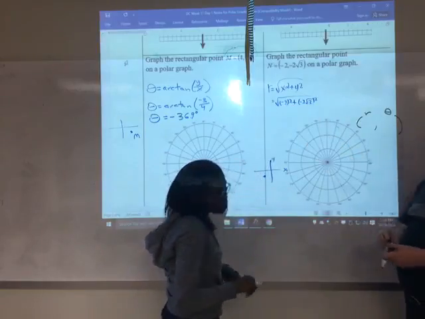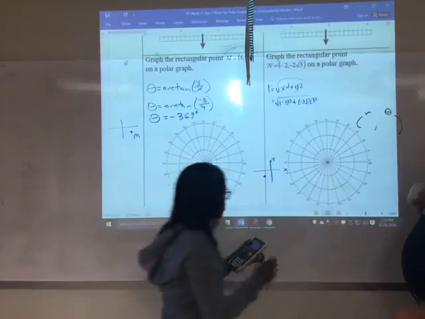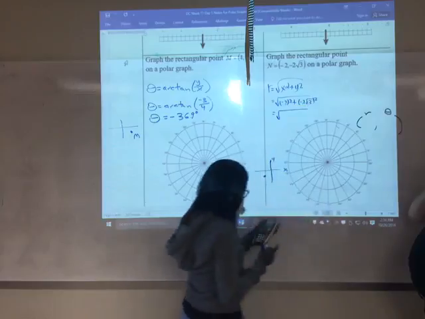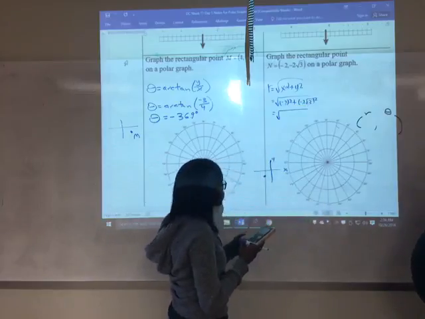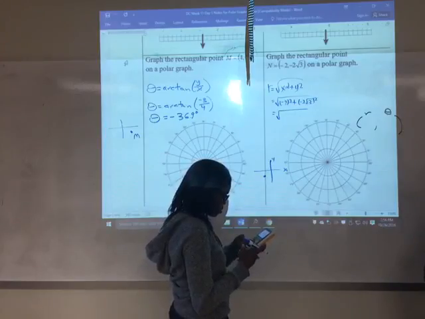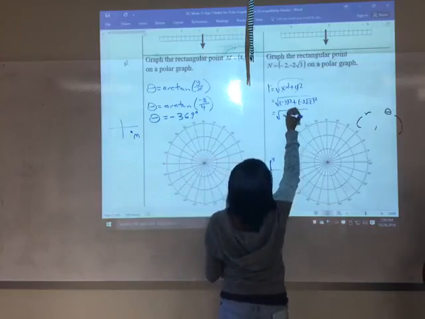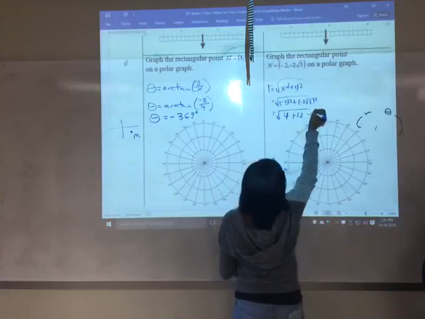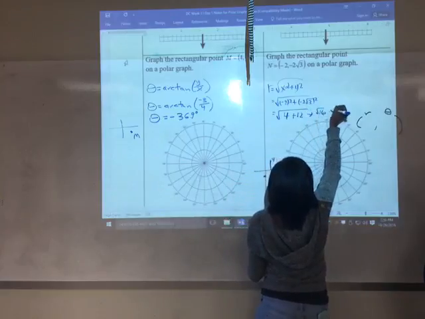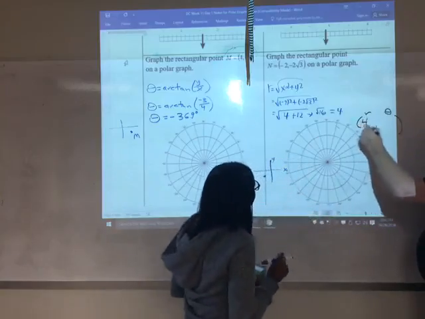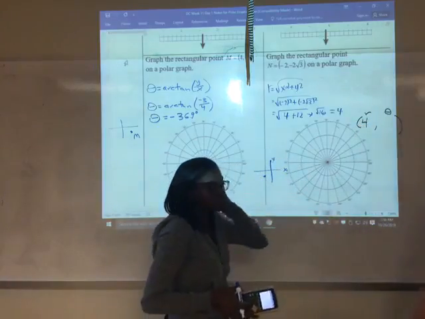Those parentheses are important. By all means, take that to the calculator. So I know what -2 squared is, but I don't know what -2 square root of 3 squared is. Oh, okay. This is 4 plus 12. And that's square root of 16, which is 4. So our radius is 4. Yes. We've got our radius. Okay. Awesome.